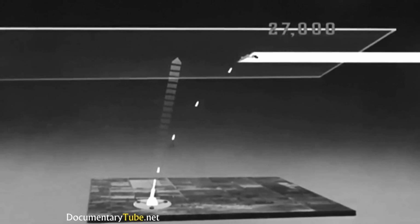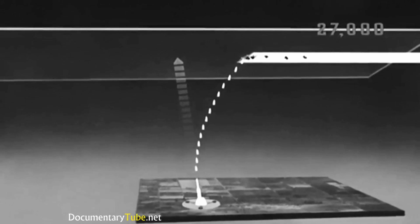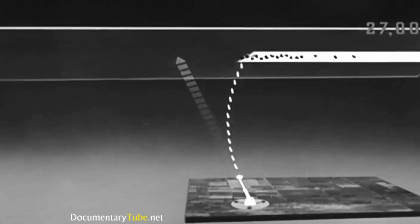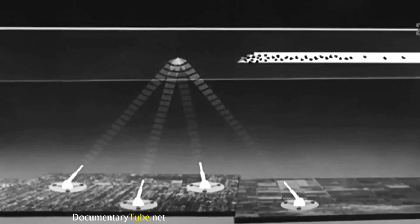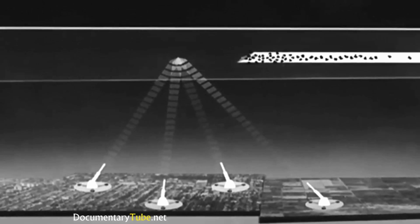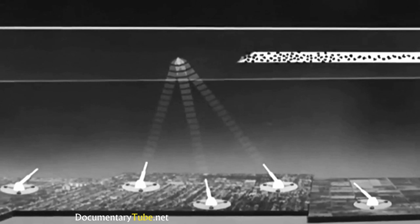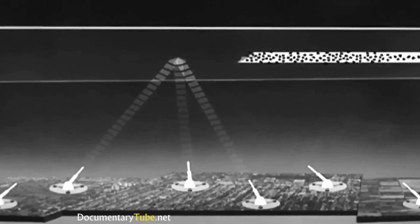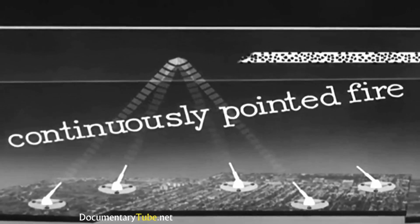Of course, guns do not fire singly, but in batteries of 4 or 6. Our symbol now represents the heavier fire of a whole battery making a continuous pattern of bursts along the plane's course. Often, several batteries are within range, and all fire with the proper lead, as produced by their own fire control instruments. Each battery maintains predicted fire until it can no longer reach the attacking planes. But new batteries take up the firing as soon as they come within range. This is called continuously pointed fire. This is what continuously pointed fire looks like.